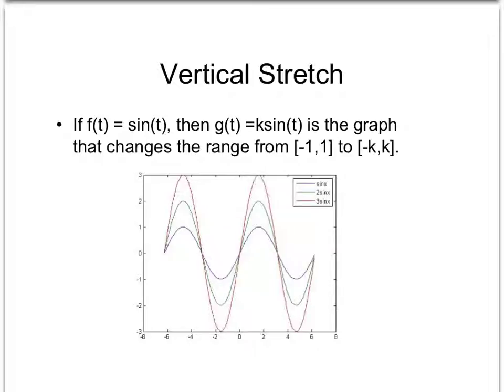The way this works in an equation is if you have some number k in front of that sine, the number out front is the amount you're going to stretch it by. So if you look at that green curve, you'll notice that it says it's 2 sine x. So instead of going from 1 to -1, we multiply all of our values by 2, thus stretching it by a factor of 2. And now it goes between 2 and -2. To get it to go between 3 and -3, you'd put a 3 out front in front of the sine.